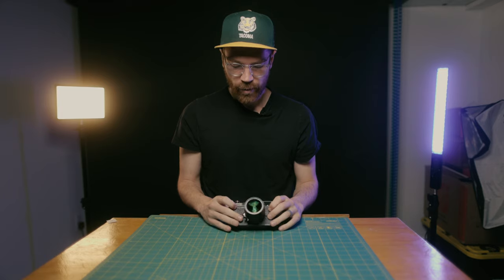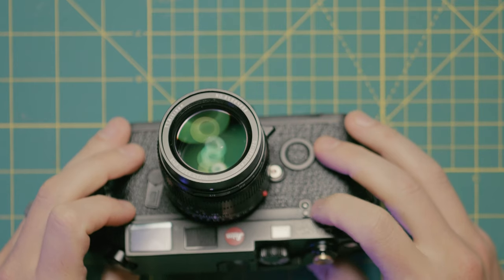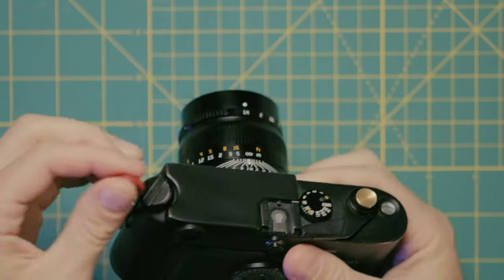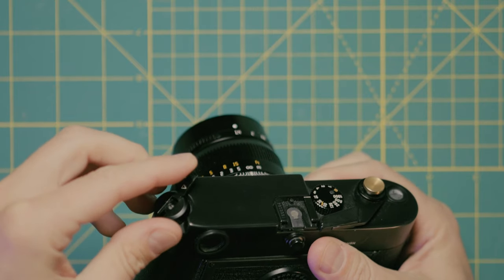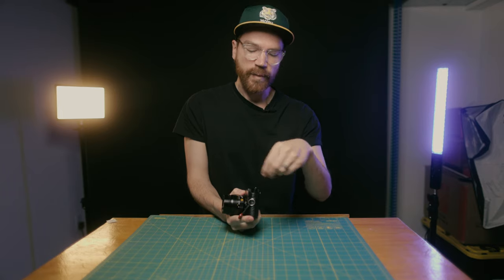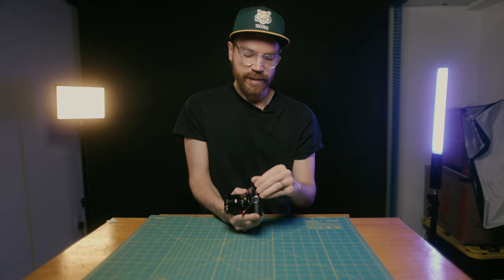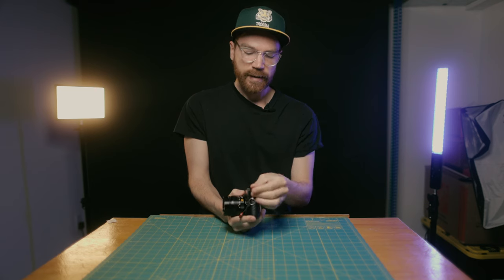When you get to the end of the roll, or if you just want to rewind early, all you have to do is use this little button here on the front. You can just see that right there — flip that down, and that releases the tension on the winder. Then come over here to this other side, and you have this winder here — twist it in the direction the arrow is going in the corner. I found it usually easiest to hold the camera just like this. This particular winder is kind of hard, and I feel like I'm winding mine when it jumps out of my hand, so holding it well is important. Keep going just a little bit more — there you go, I can feel it release. Nice, that feels good.